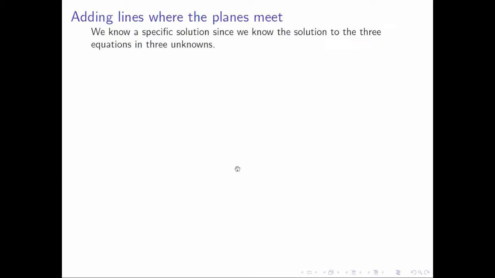You can then again say, well, I know what a specific solution is because it's the point that satisfies all three equations, so I'm not going to bother with that. I can then find a vector that maps to zero, that we call a vector in the null space, by setting the free variable to one and solving for the other two variables.